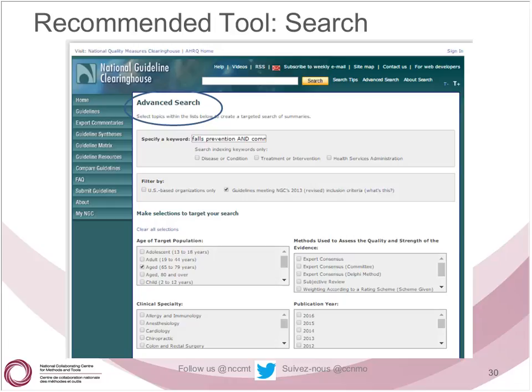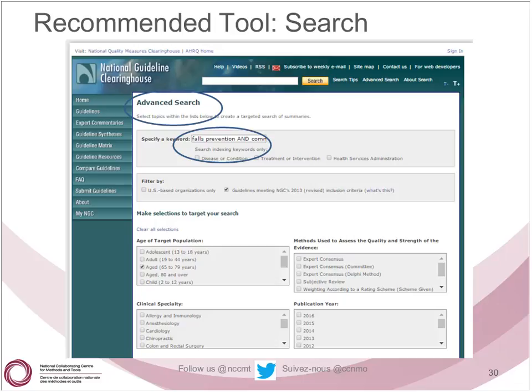And so thinking back to our PICO, I know that I'm interested in falls prevention, and you can't see the whole thing that I've typed in there, but I was looking for falls prevention and community. So I know that my population is community.